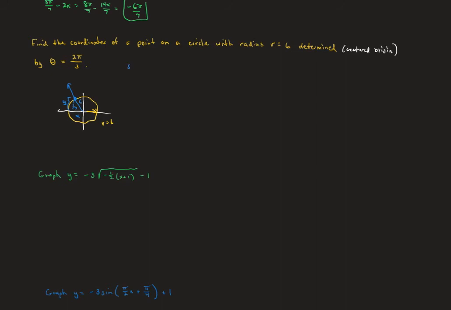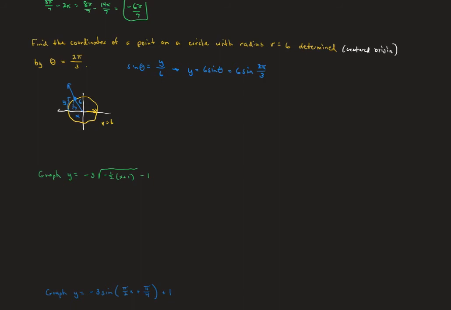So we can see that the sine of that angle theta is going to be the opposite over the hypotenuse, or that means that y is going to be 6 sine theta. And since our theta is 2 pi over 3, we're going to get 6 times the sine of 2 pi over 3. Now this we actually know from memory, or we're trying to know it from memory. Otherwise we could use our calculator, but this we can get the exact value.